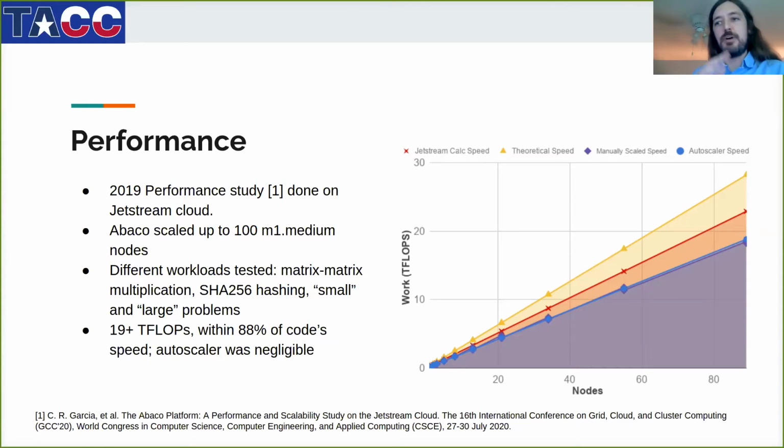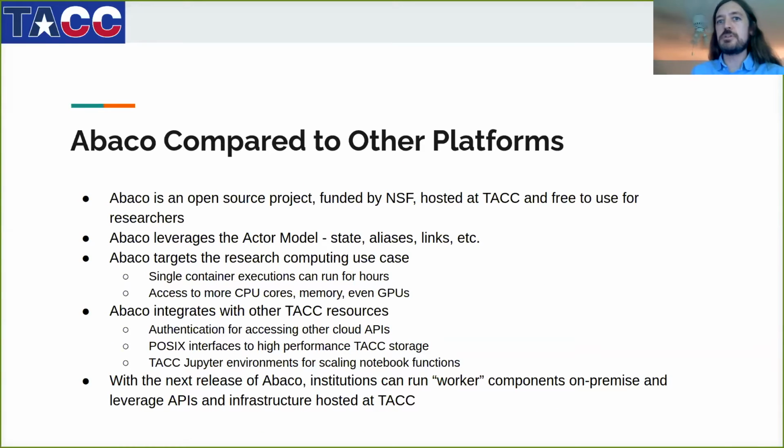And we did a mix of a bunch of different workload tests, including matrix multiplication and SHA-256 hashing. So we got about 19 teraflops of performance, and the big upshot was that the autoscaler overhead was really negligible compared to manual scaling. So that was cool.